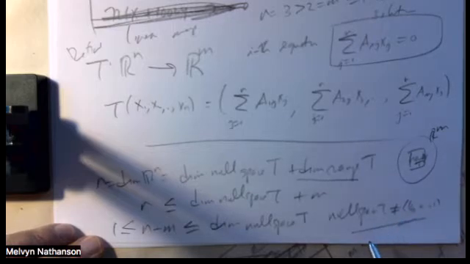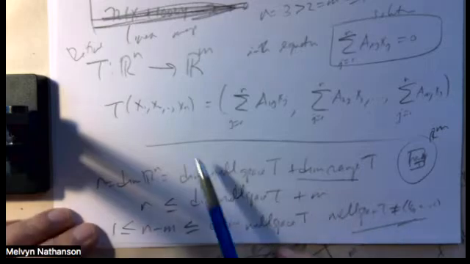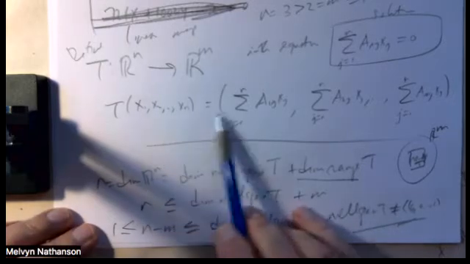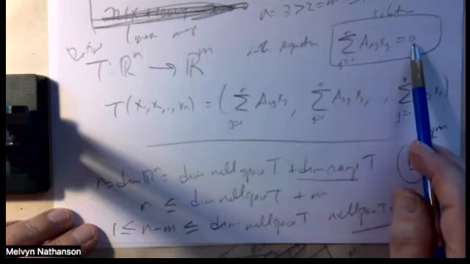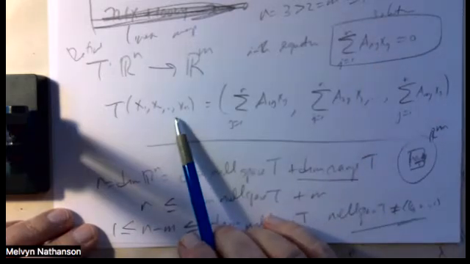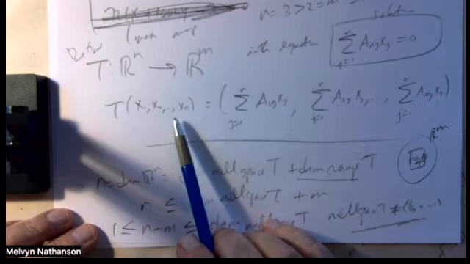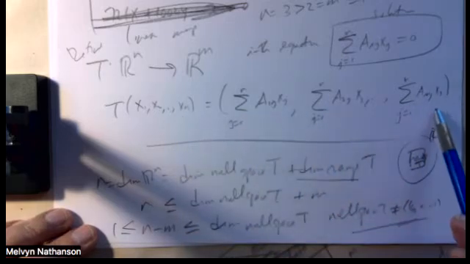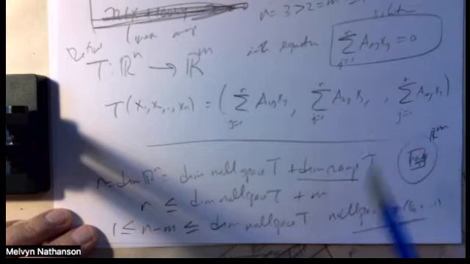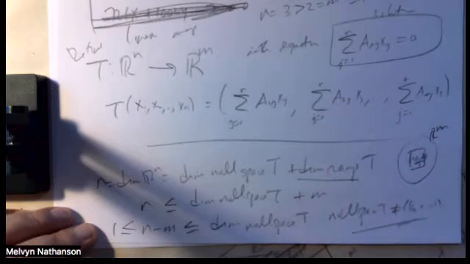But what is the null space of T? If a vector is in the null space of T, T of that vector is the 0 vector. That means each of these equations is equal to 0 for that choice of value of the vector x1 up to xn. And there's a non-zero vector x1 up to xn in the null space. There's a non-trivial solution of this system of m homogeneous equations in n variables.